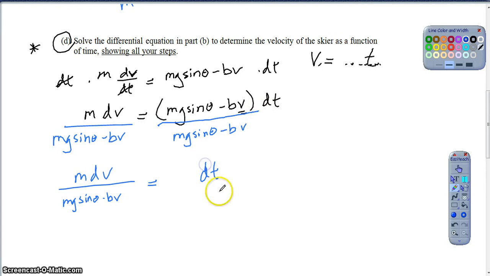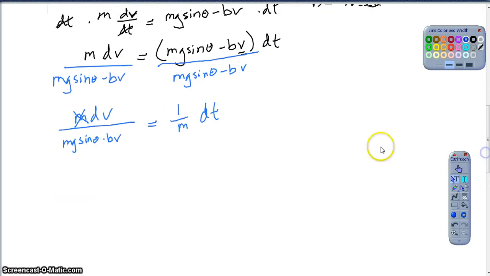Well, the last thing I'm going to do, and this just simplifies it a little bit for me, is divide both sides by the m, so I'm going to go ahead and get rid of this term and just divide it on both sides, so that would make this 1 over m dt. Do you have to do that? You absolutely do not. Again, you would either do that now or do it later. I'm going to go ahead and just do it now to simplify it a little bit more for me. So at this point, I've got dv over this entire expression equals 1 over m dt.